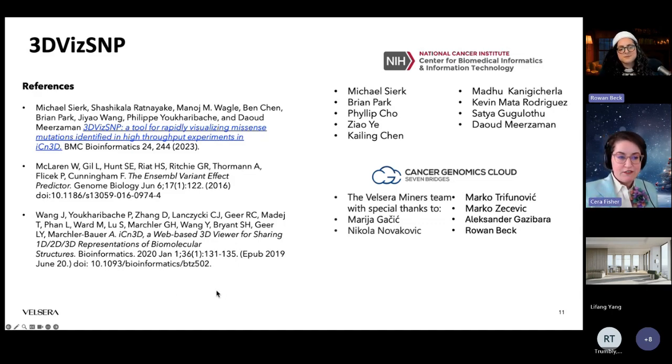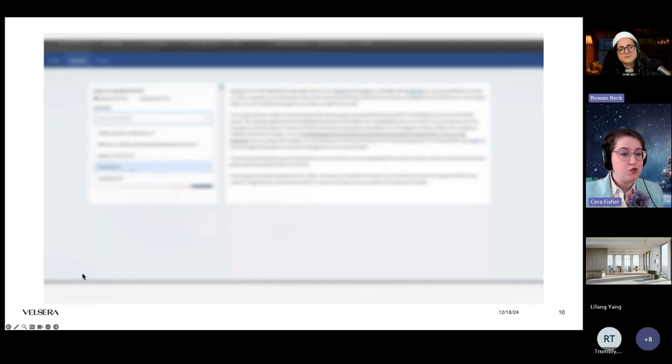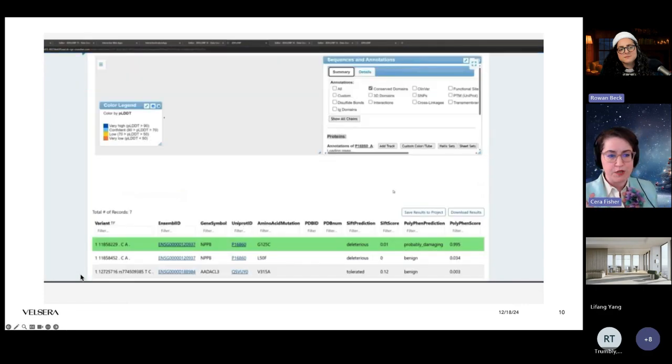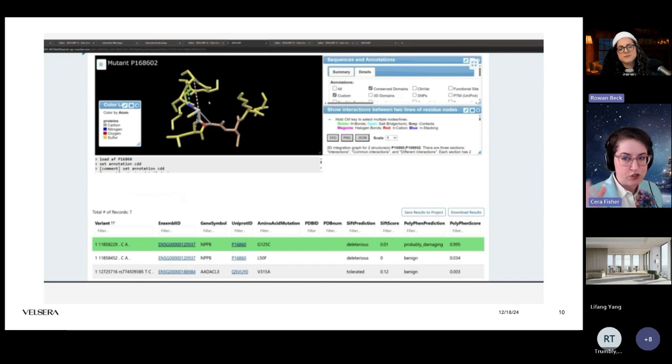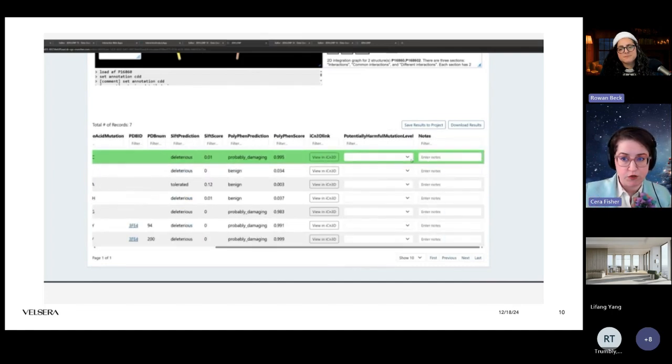I've heard you talk about 3D VisSnip many times, but this is the first time I really understood that you're actually starting from a variant call file, a VCF file. I don't really know much about proteomics, so I assumed this was going to start from some file format just for protein viewing. But it actually already has the 3D protein structures incorporated, and it's just going to show you on that structure what the variants do.